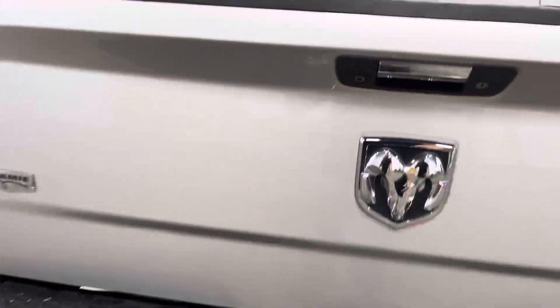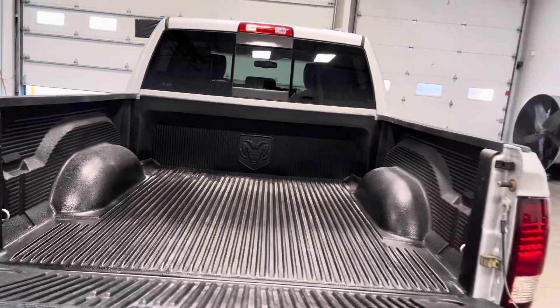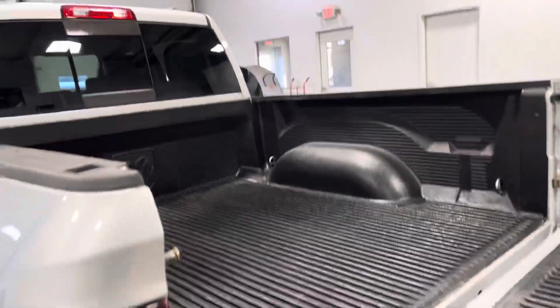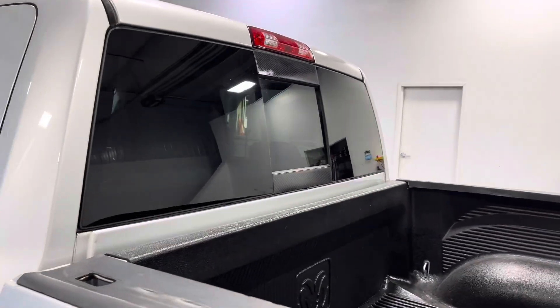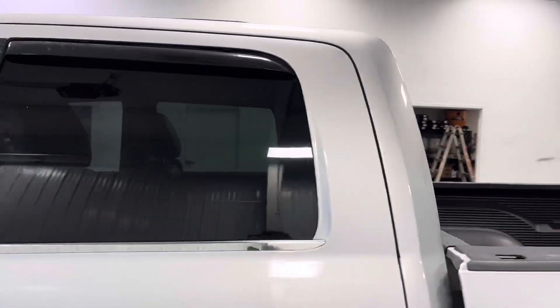You also got these cool-looking running boards. In the back you've got a nice-looking rear end with dual outlet exhaust, a tow hitch, and a backup camera. There's a nice spacious bed — about a five-and-a-half to six foot bed. You've also got carbon fiber accents on the rear windows with deeper tinted windows as well.